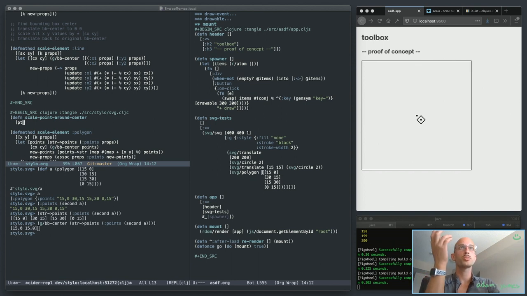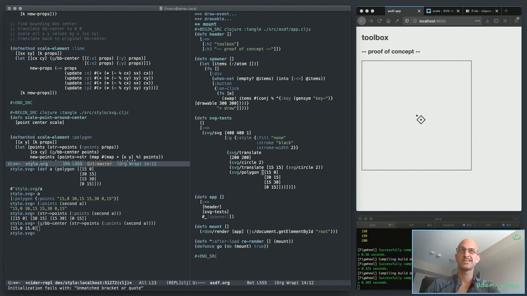Right, so if I scale the point around center, I can pass in point, center, scale, like that. So it's x, y, center x, center y, scale x, scale y.